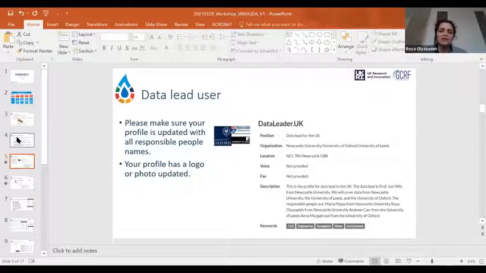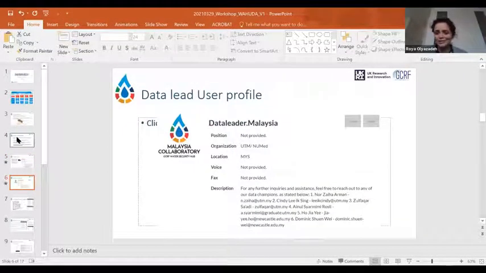So it is important. I also added the logo, like the university logo, as an image. This will help to have a better cleaned-up platform, because we don't want a really messy platform. It's so hard to find the data and to communicate with the people. So it is important that you upload and update your profile like this. I've seen that Malaysia did a really good job. They had a logo, they even wrote who to contact when there is any question regarding any data that they are uploading.